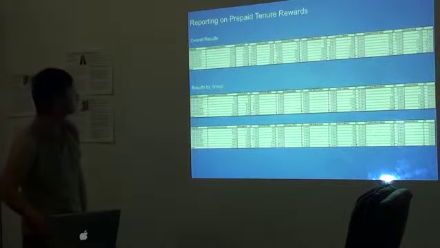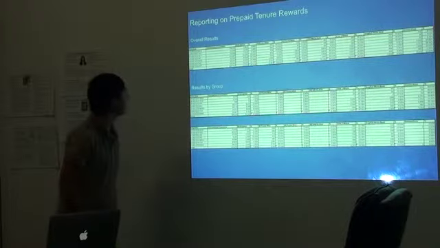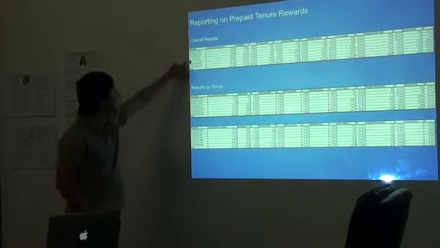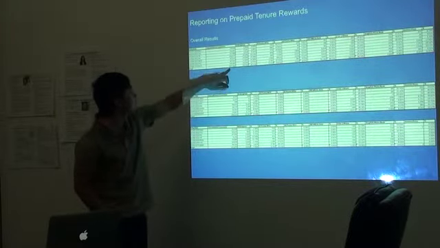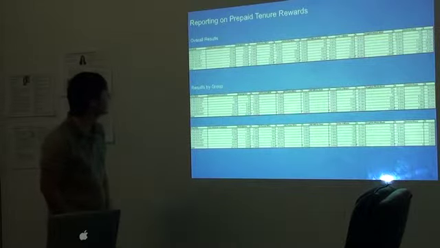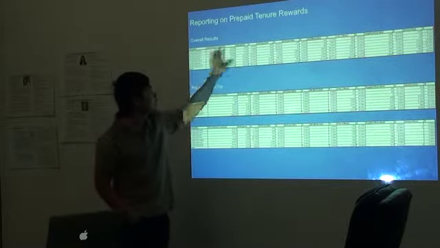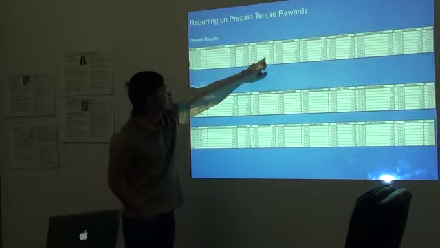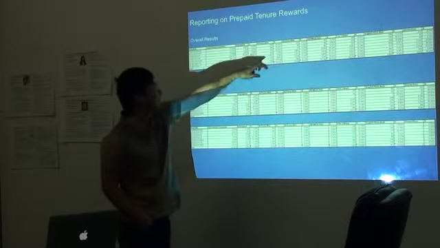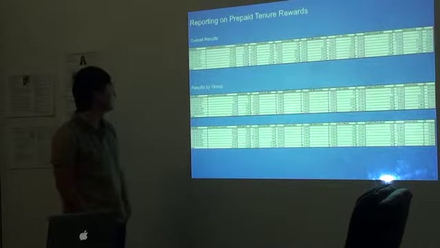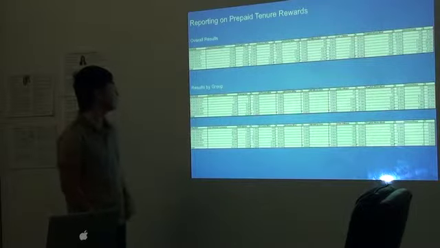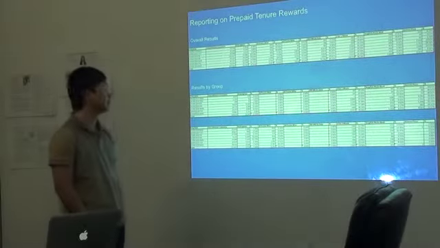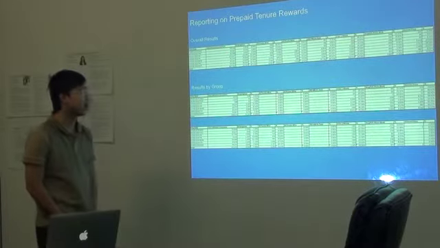This is a report that we generate daily on the reward. This is the day that we receive the daily feed. This is the number of customers. It's so blurred here. In total we have 447,000 customers, and this is the overall result of each of the rewards that the customers receive and redeem via SMS or online. And we divide the customers by group as well. Depending on the group, customers will have a different set of rewards. So this is a report that we send to Optus daily.